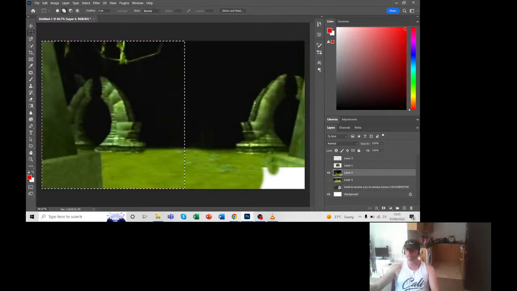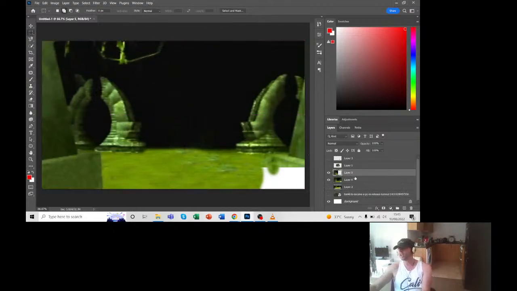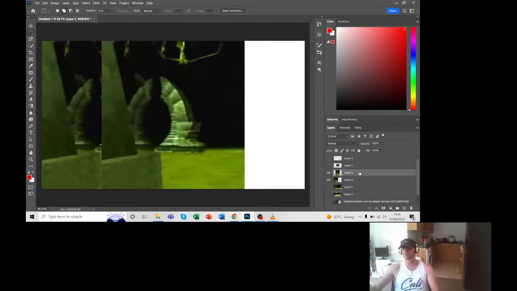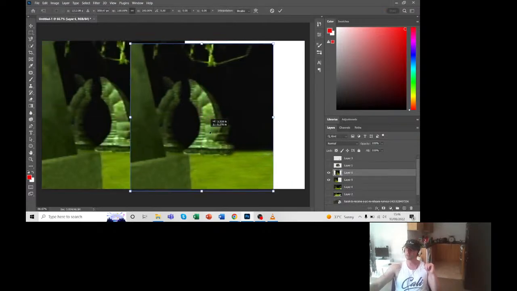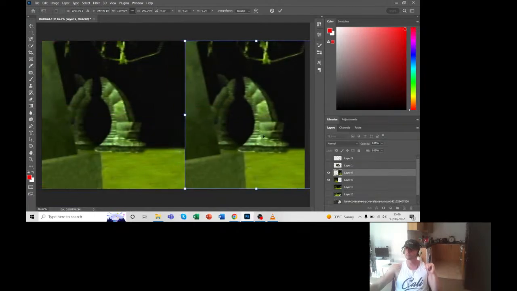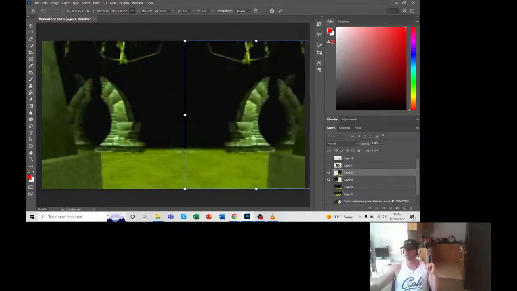Now we mask up this part, we Control J it, we turn this one off, we Control T it, we right click, nope, we Control C to copy this, we Control V to paste it. Now we have two. We can Control T to move this one to the side, make it line up, and then we right click and we flip horizontal.